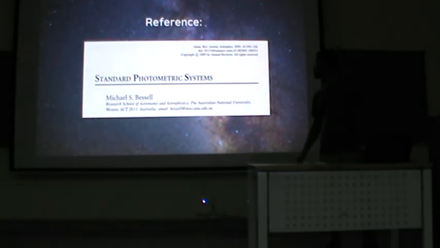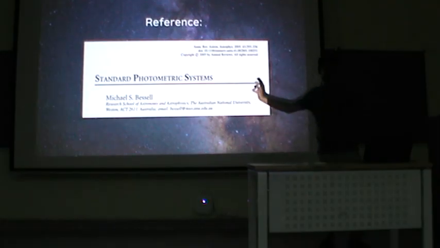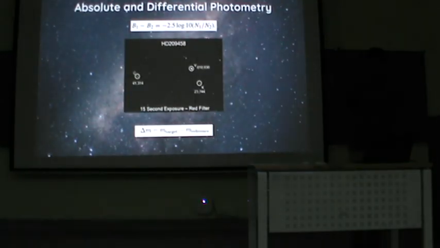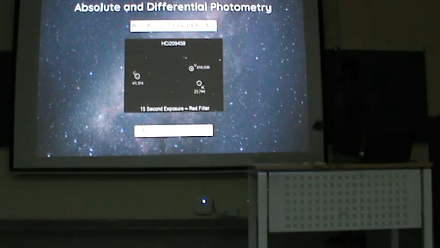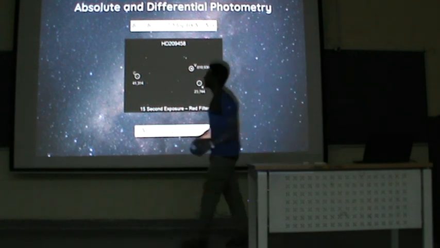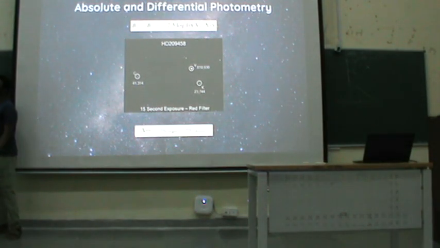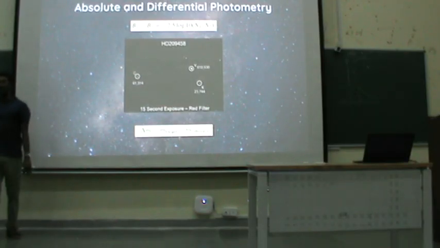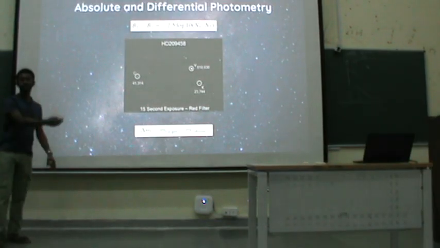Okay, if you want to learn more about the photometric systems, you can refer to this paper by Michael Bessell. It's a very good paper. Now let's go into the methods we use in photometry. Absolute photometry. As I've written in this equation, for a system, suppose you are using the Johnson-Cousins system, you can always measure how many electrons your detector is collecting and use this formula to get the magnitude. But can you see a problem with this expression if you are taking data?